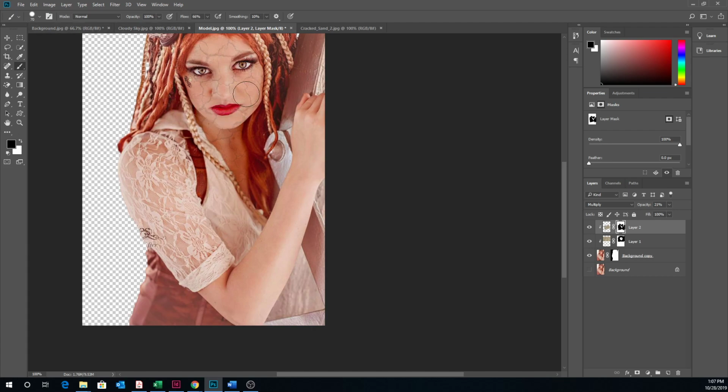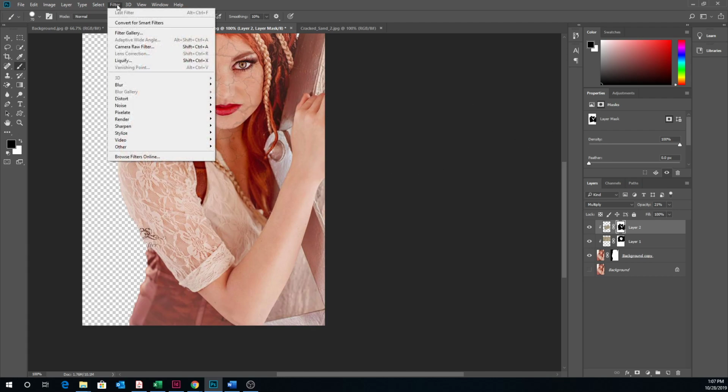There we go. So now we have the cracks on her neck. Her neck is a little bit more out of focus than her face. So on this layer, I'm going to go to Filter, Blur, and Gaussian Blur.